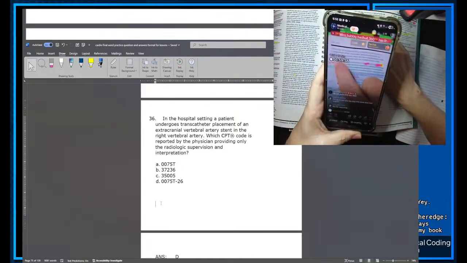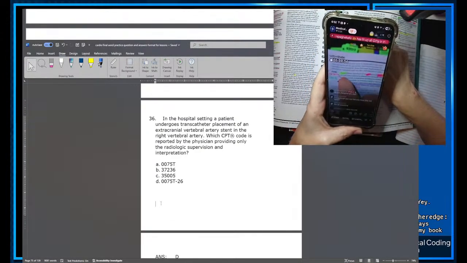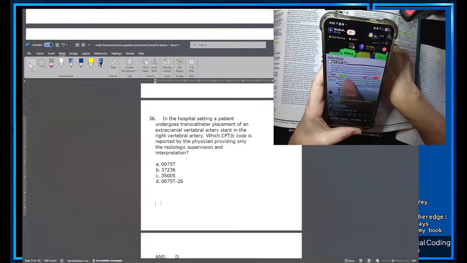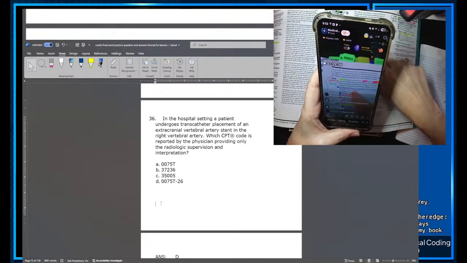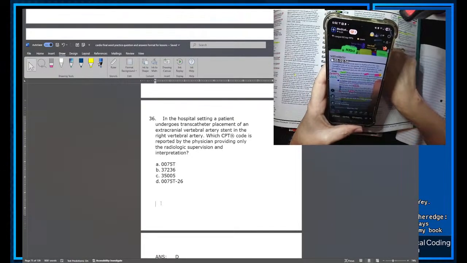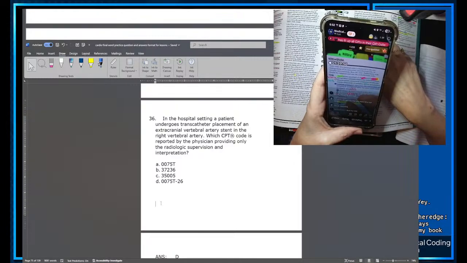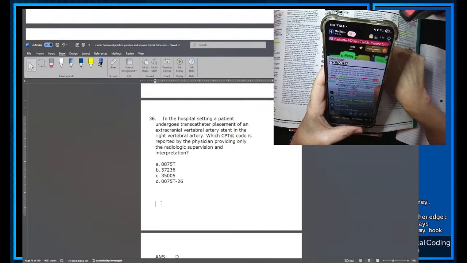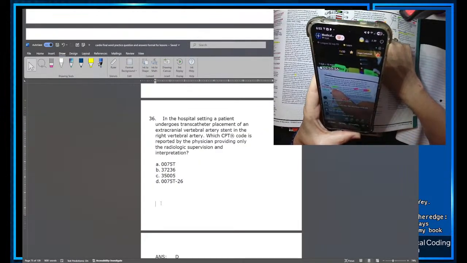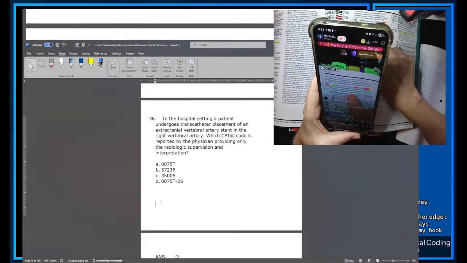So, our CPT code right here has the word except in it. So you have to get rid of all those words that are in it, because it does not include all of that. Number one, when you're prepping this book, anytime they say it's without or doesn't have, and then they proceed to write it all in there, it's very confusing. The medical way of getting rid of something in a patient's chart or whatever that shouldn't be there is to draw one line through it. So I continue that pattern in my note taking. So number one, 37236 has a bunch of stuff in it that it shouldn't have in it because it doesn't include it, and it makes it unclear.